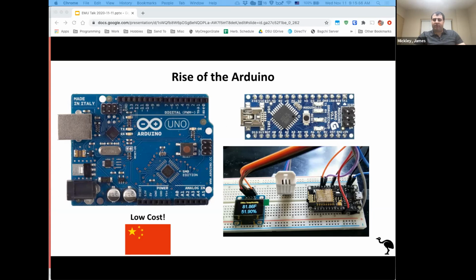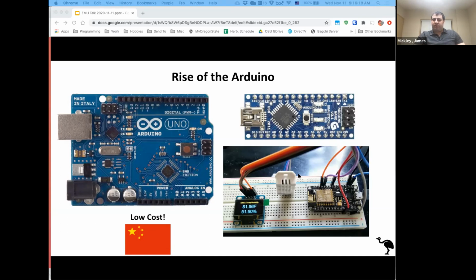Another innovation that was really nice is that a community developed around these things. And so there are software libraries for all kinds of different sensors and the like that are already built for you. And you can just throw them into code and start working with them. They're USB, so you can plug them into a computer quite easily to program them. And they also can get power through USB.